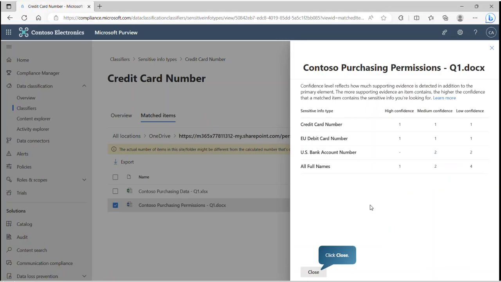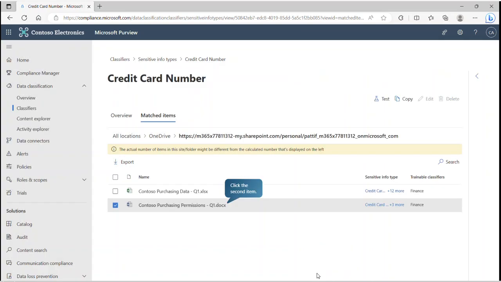These are all the sensitive info types that were identified in this document and the solution's confidence in the matches of this item. You can also select the item itself to view more details.